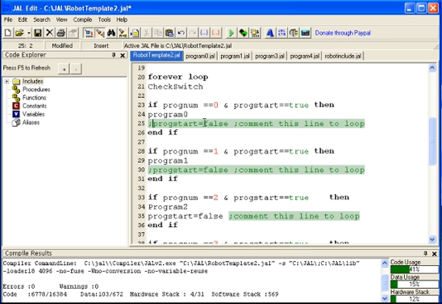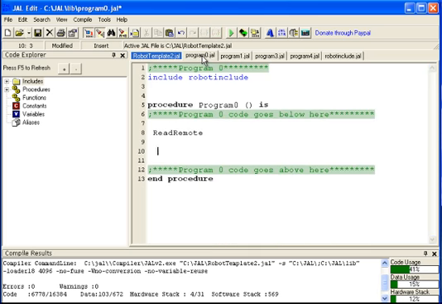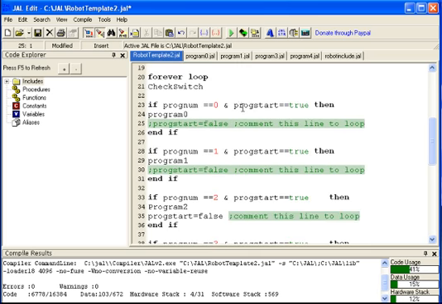So we went ahead and we commented this line on program number 0 in order to make this loop. Okay, in theory that should work, but the problem comes in when we say as fast as it can. What was happening, it was slowing everything down as we did it that way.